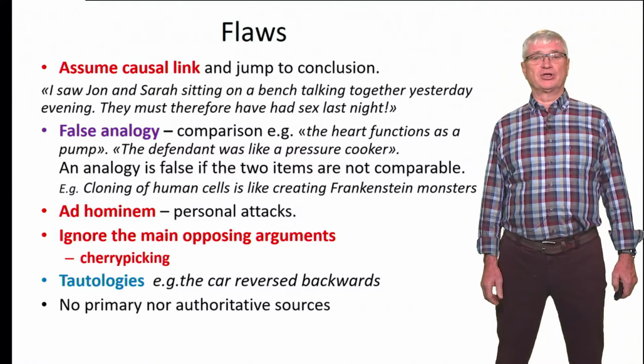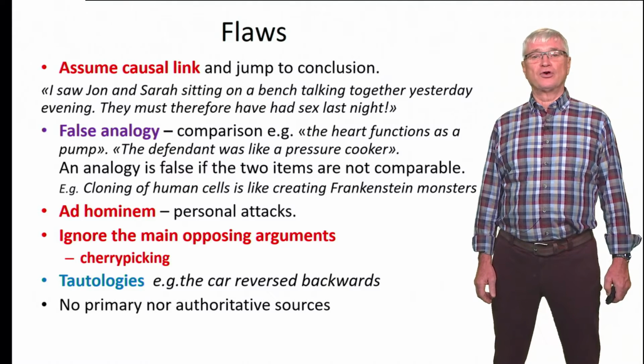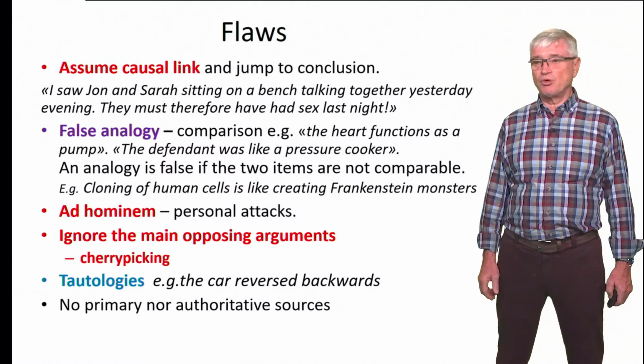And another academic no-no is no primary nor authoritative sources. You just support your arguments with some readers that's sending in some articles in the local newspaper or similar. That's a weak source. It's not authoritative. You just go to rumors instead of the original, the primary source. So the primary sources are very fine. You can use other sources as well, of course, but be careful. The main sources that you use should be primary sources to give you authority.